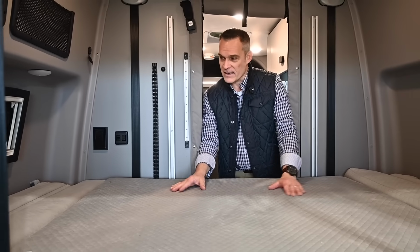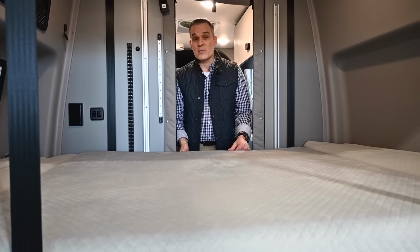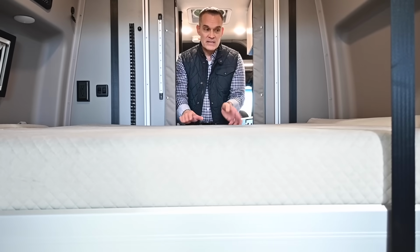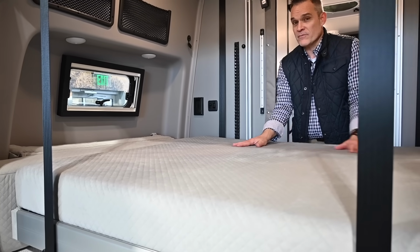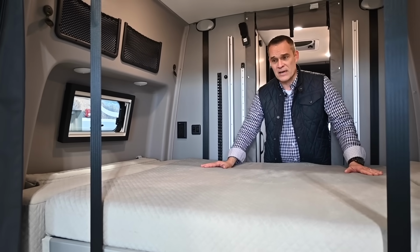And why not come out, again, another VOC, voice of the customer. The old Revel mattresses used to be 3.5 inches thick. The new ones, which you'll see is much more plush, is now 5 inches. So you're going to have a little bit more comfortable sleeping at night after those long days out when you're hiking or biking or whatever you'd like to do out in the outdoors.